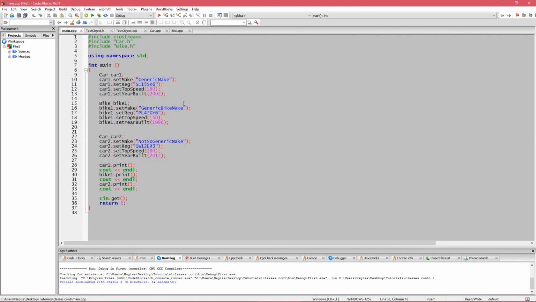So this is where classes can start becoming very useful. However, if we were to add alongside car and bike, bicycle, trike, bus, tank, whatever really, there's a lot of code that you'll need to write out in the same way that bike and car actually have very similar code. In the next episode we will talk about inheritance, which is a way that we can help resolve this issue.